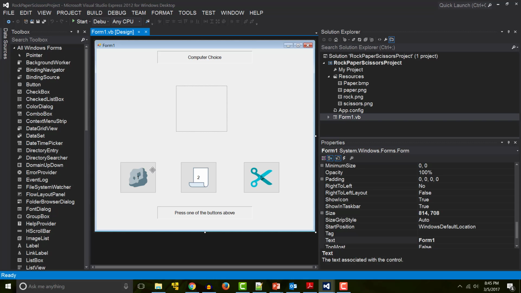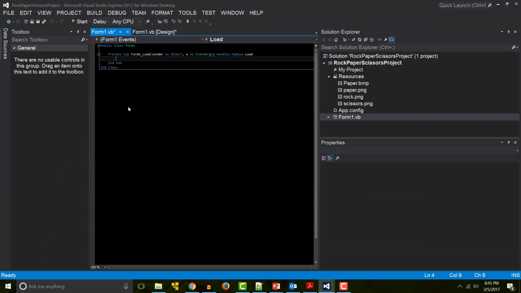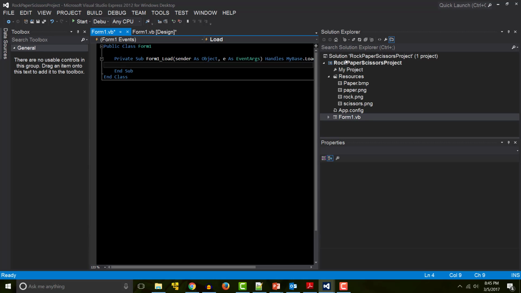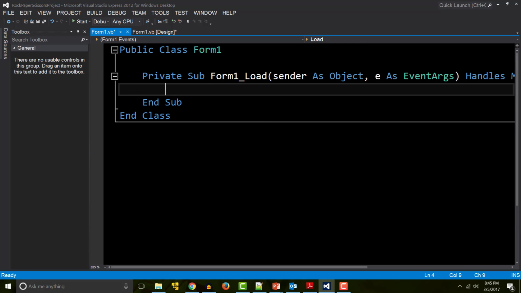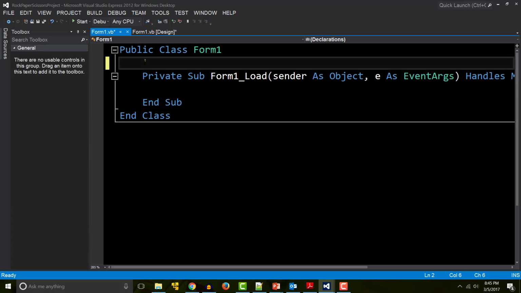Okay. So let's go ahead and double click our form. So that'll generate a form event handler, which I don't think we need at the moment, but just in case, it'll be there for us. What we do need, however, are some constants, so that way we can use those constants in our application, right? In our functions. And we're going to do them at the class level, right? So this will be class level constants.